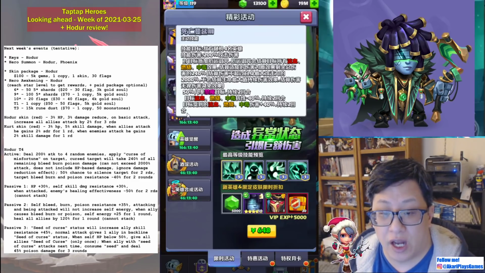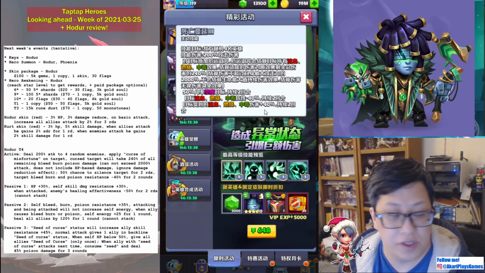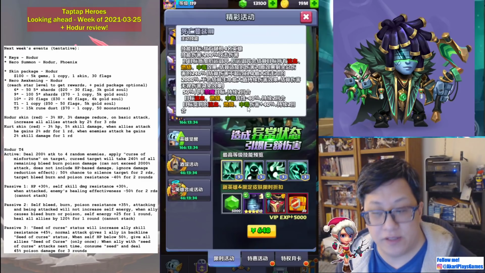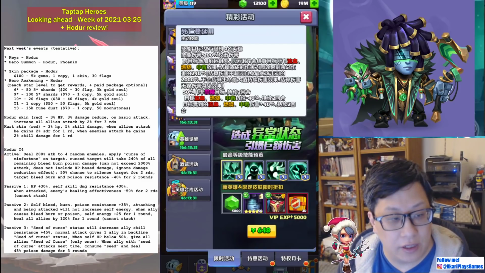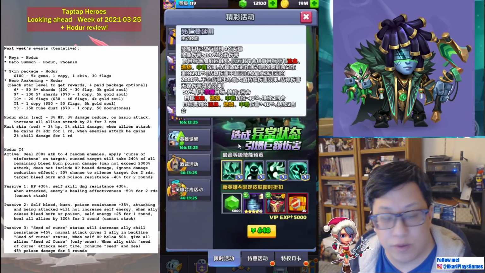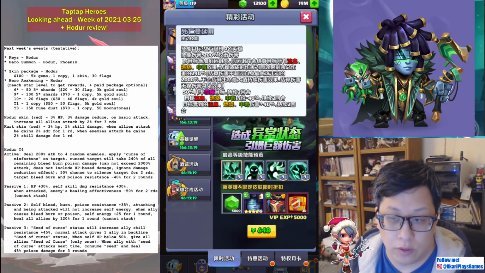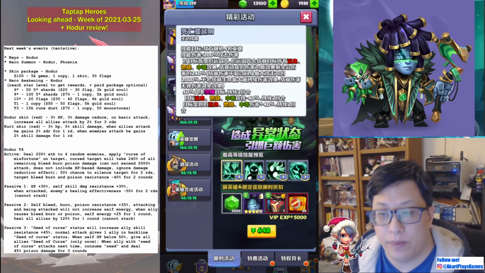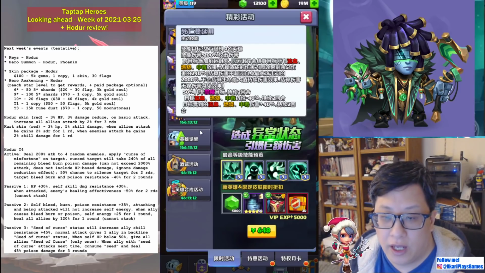Unfortunately, the damage does not exceed 2000% of his own attack, so there may be a cap to it. We'll have to see how that plays out. It does not include HP-based damage like Aegina, Bale, and whoever. It ignores damage reduction effects, meaning it goes through their Kurtz, it goes through their own Hodurs. And yeah, so it could be a ton of damage.